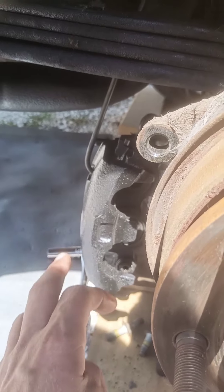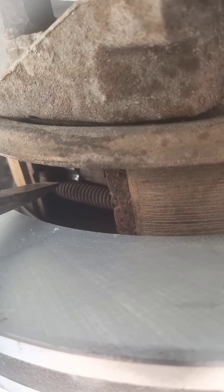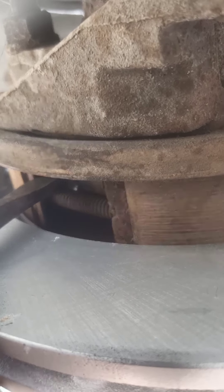I'm gonna try to get footage of this — it's kind of a tight space. I expanded this star wheel screw out to the point where it's just barely too big to fit over the brake pads, and then I'm just gonna back it off by pushing on the side of the star wheel that is closest to the inner axle. If you push it the other way it'll keep expanding the screw; push it this way and it'll retract the screw. Just do that until you can just barely slide this thing over, and that should be a good adjustment for the e-brakes to engage immediately and get full power out of your e-brake cable.